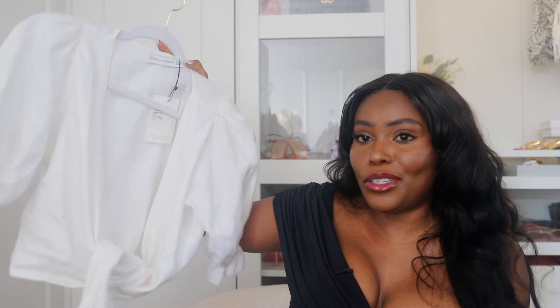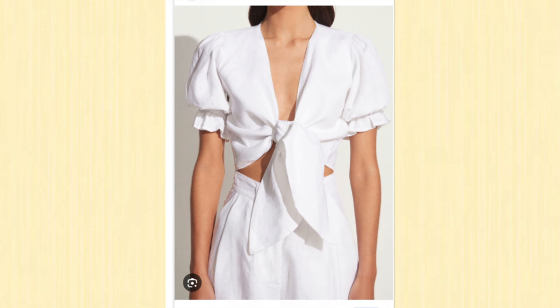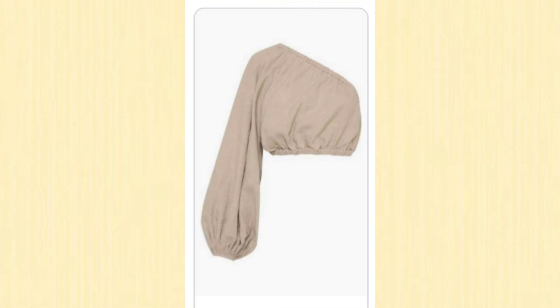Two items I got recently from a sample sale and then we're done. This top is from Fit — the brand is having a sample sale at 260 and it's still going on as I film this. This was 40 dollars. Last year at their sample sale I got a tiered linen maxi skirt, and I needed something to match. I got a top from them last year but I'm finding I don't like spaghetti strap tops as much — I wanted something with a little bit of a sleeve, and this has a sleeve. While I was there, a cold-shoulder off-the-shoulder linen long-sleeve top in a beautiful color caught my eye. I wear so much basics that I need a little oomph, and this definitely gave me that.